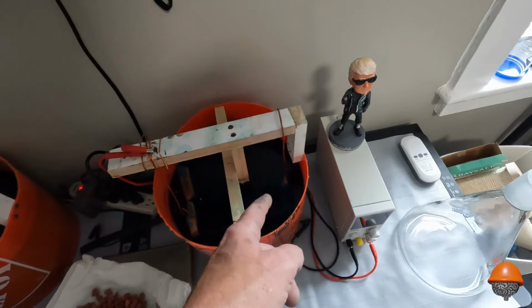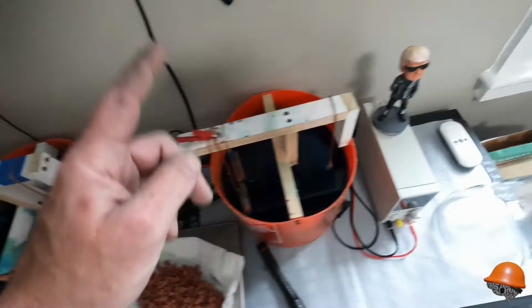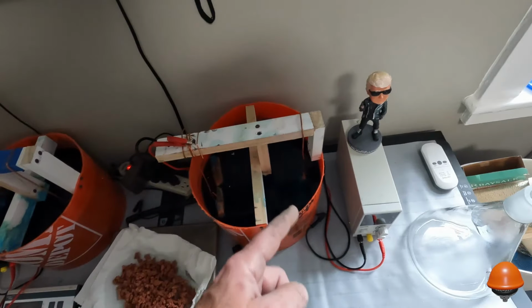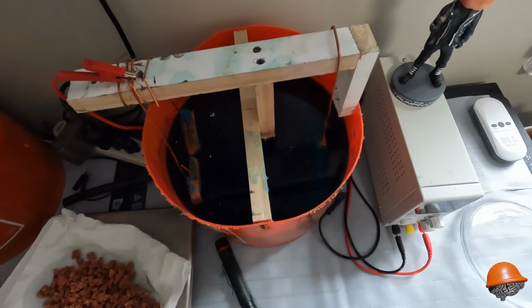And this wire is getting really thick. This one, not so much. I'm able to get most of it off. But this sucker, probably another couple of weeks, and I'm going to be forced to make a new negative terminal because I'm having a hard time getting it all off. I mean, there's a lot still stuck on there.